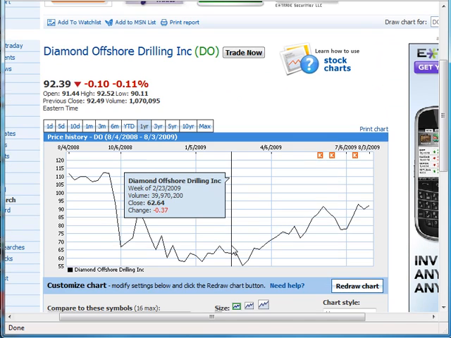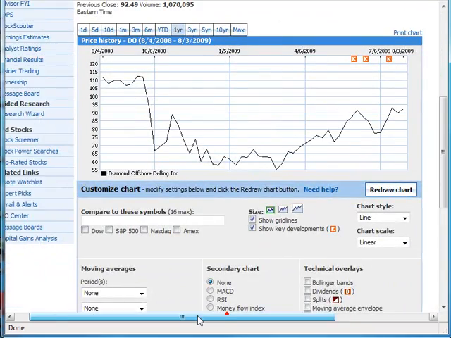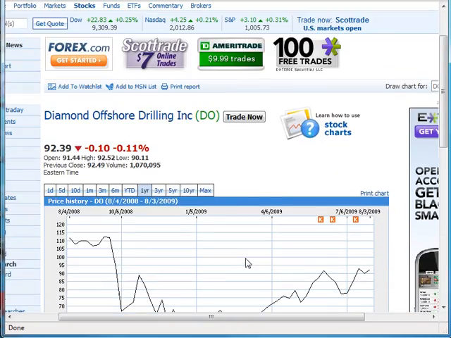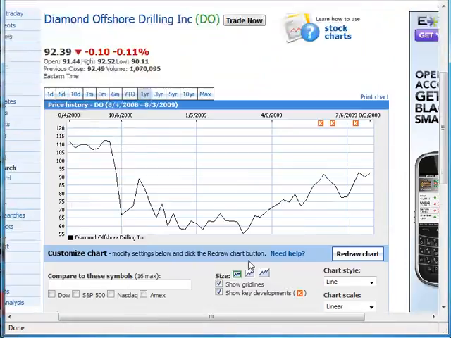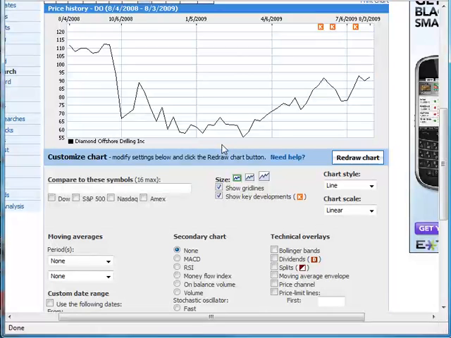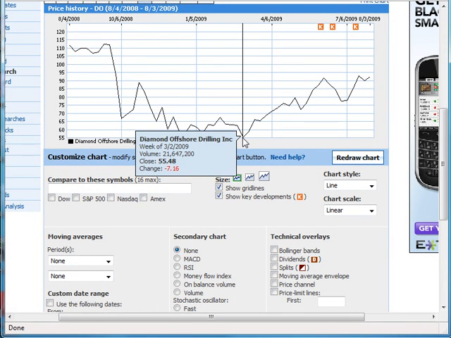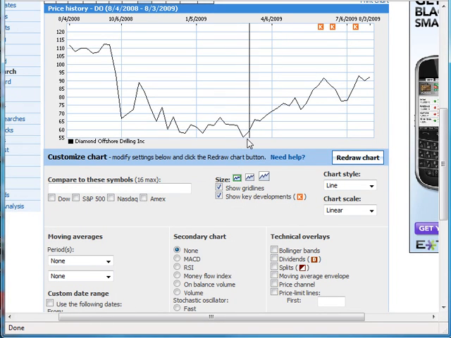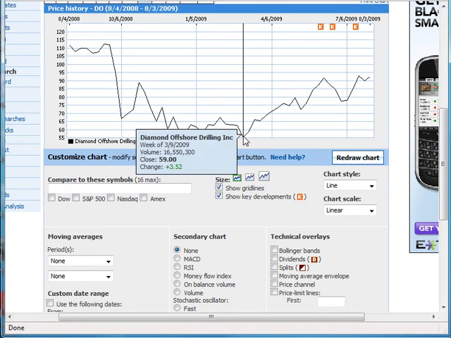So that's the basics of the custom search. It's very basic, and it can find you some stocks that may not necessarily be in a great pattern or technically ready to buy, but that are fundamentally sound and a good place to start adding long-term type investments into your portfolio. Not necessarily trades, but long-term investments.